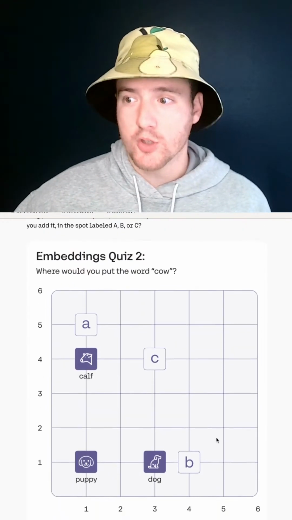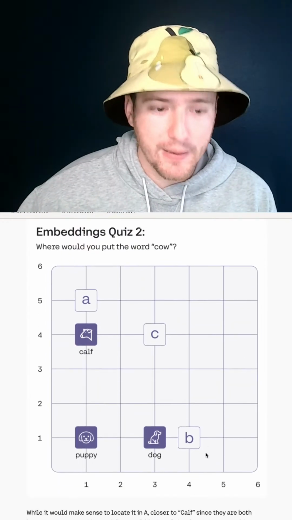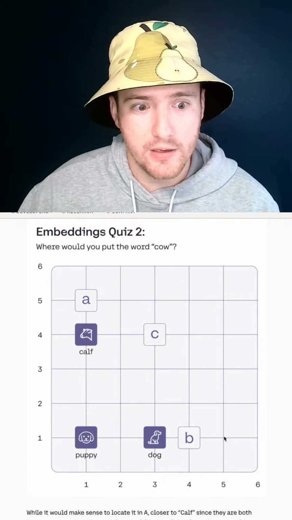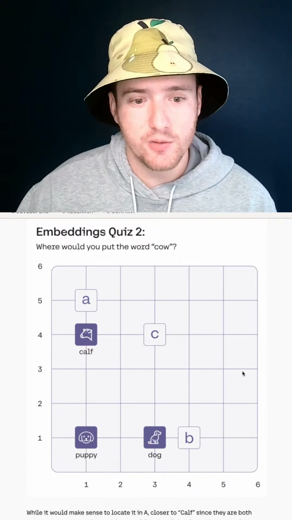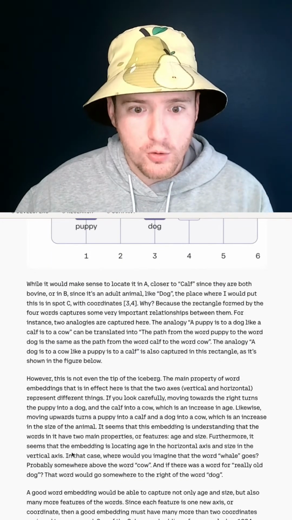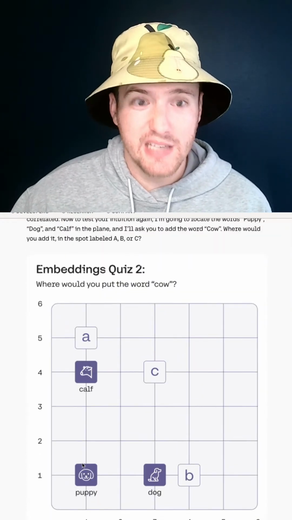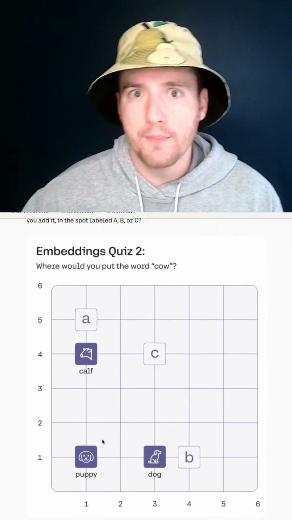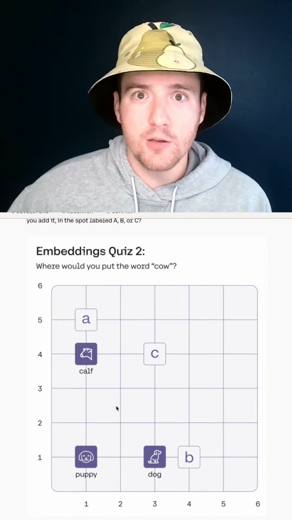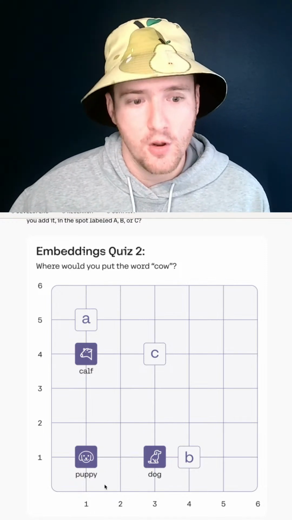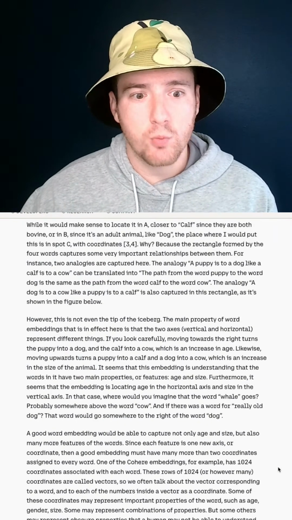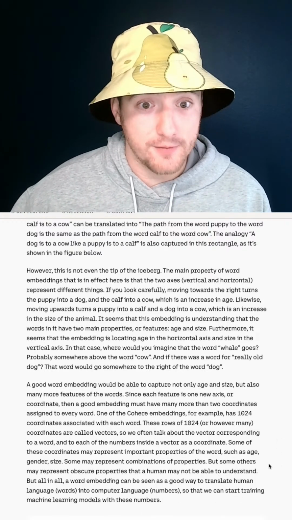size. So what this graph is saying is that the bottom axis more than likely represents age. So puppy's at 1 and dog is at 3. So the more we move along this horizontal axis, we can see that the animals get older. And then from vertical, we can see there's also size, right? So we can see that puppy is small, where we go to 4, calf. Calf is a bigger animal than a puppy, but it's still a child of an animal, right? So bottom being age and vertical being size is what this grid is embedding on.